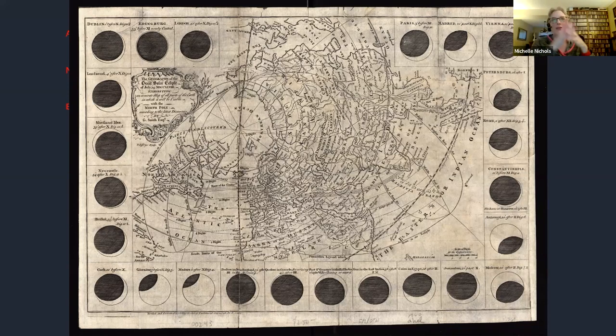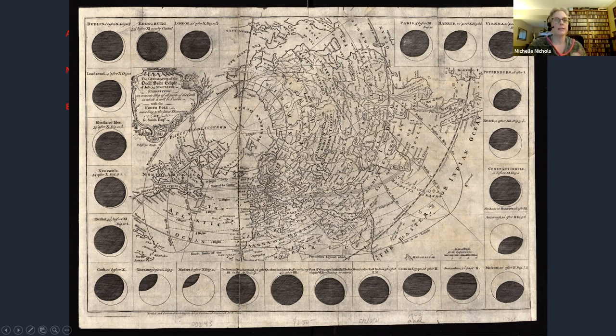Now, what am I showing you here on this image? This is a map showing the path of a solar eclipse. We were talking about solar eclipses earlier. This was a solar eclipse that was occurring in the year 1748. And you can see the pictures on the outside where the drawings were showing you what the eclipse would look like. And those are in different cities of Gibraltar, Madeira, Quebec, Cairo, Jerusalem, Moscow, various others. And what might be kind of hard to see, especially if you're seeing this on a small screen, is here's the path of totality for the solar eclipse, and here's where the eclipse was visible just in general.